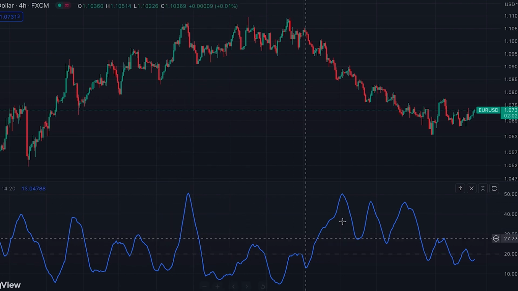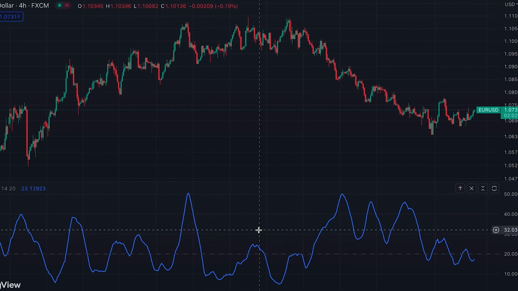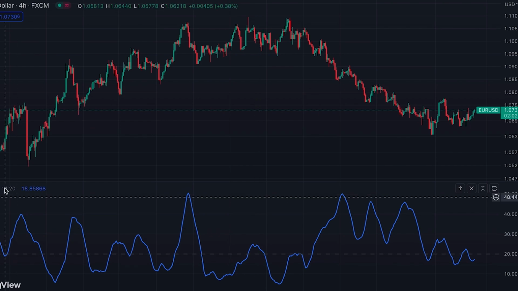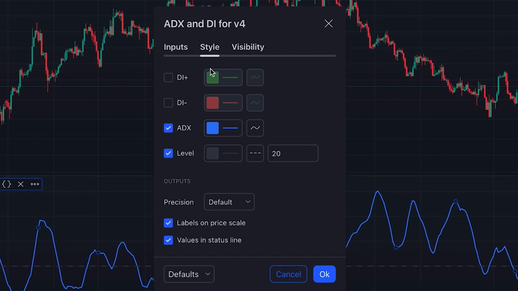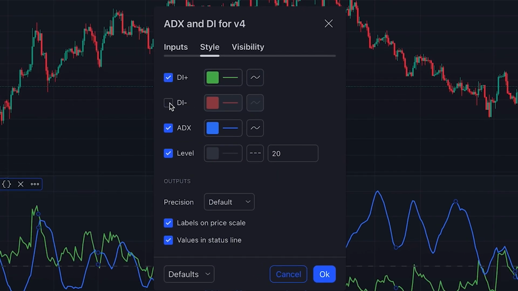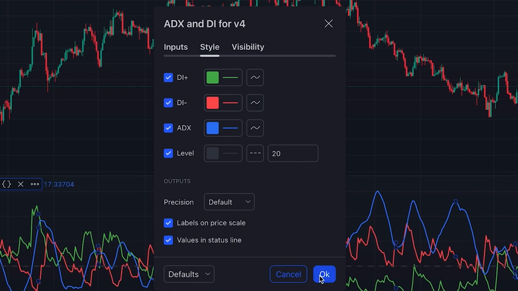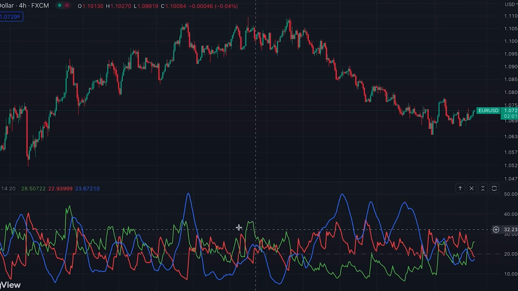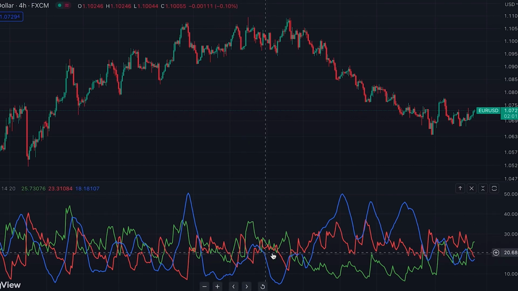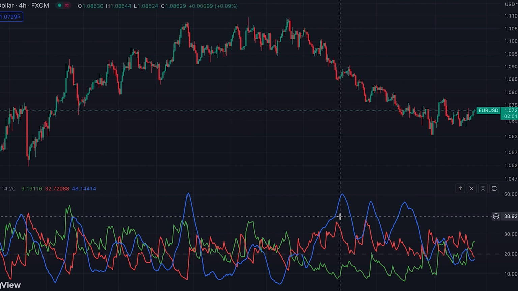Alright, until now you learned how to know if the market is trending or not trending by the help of this ADX line, and also how to measure the strength of the current trend. And now by the help of these two lines, I mean plus directional indicator and minus directional indicator, we can discover the direction of trends and potential changes that may happen. Actually, these indicators together form a trading strategy that helps us with direction and strength of trend. Wilder suggested that the first requirement in this trading system is that the ADX must be above 25 so that we can say that the market is in a trend.